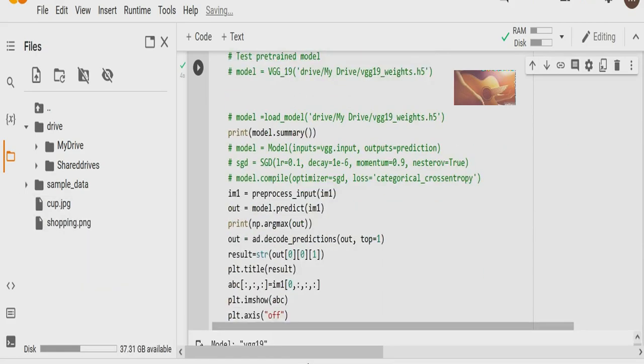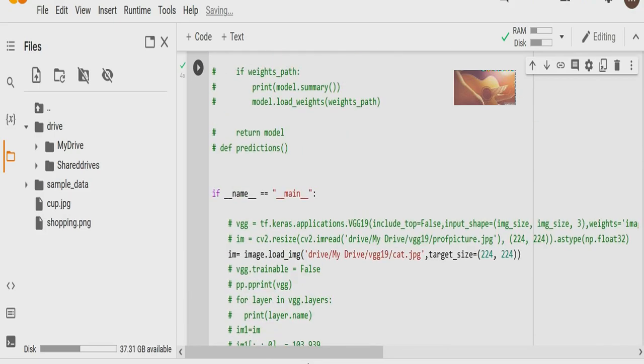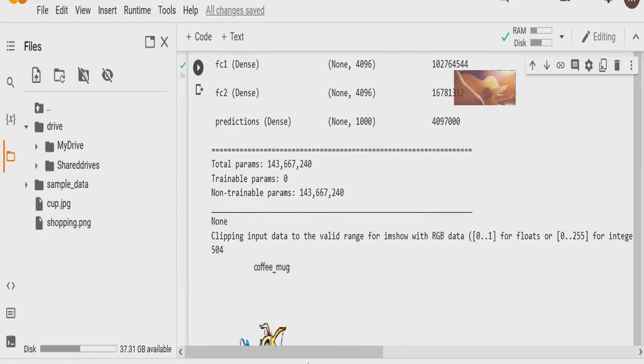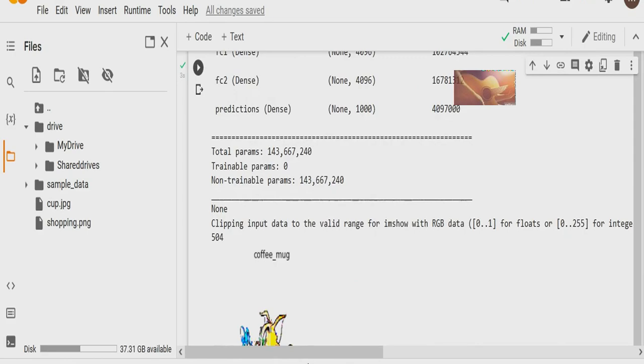If I use this now, shopping.png, this image is not preprocessed, so let us use this. You can see it is correctly predicted. Coffee mug. So yes, whether you use ImageNet or supply the weight file, both things are same.